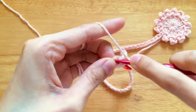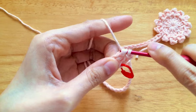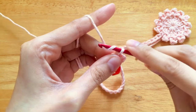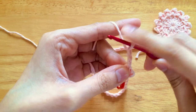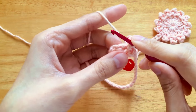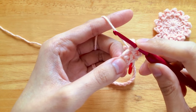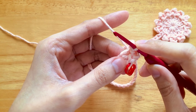And again. Chain 3 and picot. So you will slowly rotate your work this way as you go, and you will repeat this until you have 12 double crochets with chain 3 picot stitch on top of each.